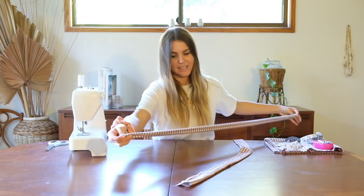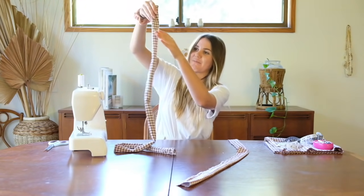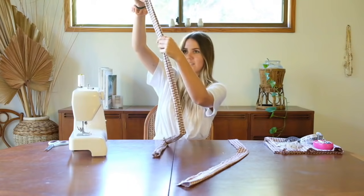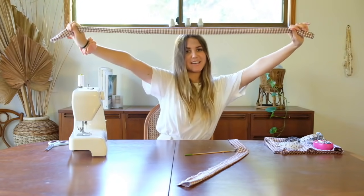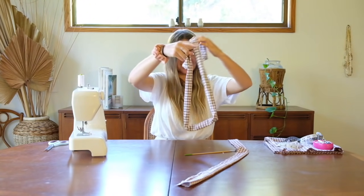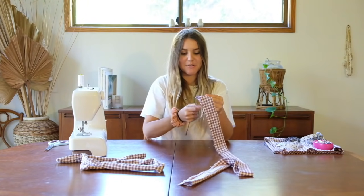And there we are, we've got the clean edges showing and no seam lines. And I'm just going to shake that brush out of there now. And then we have a nice clean strap to add to the skirt. So I'll repeat that step on the other one and then show you the next sewing step.